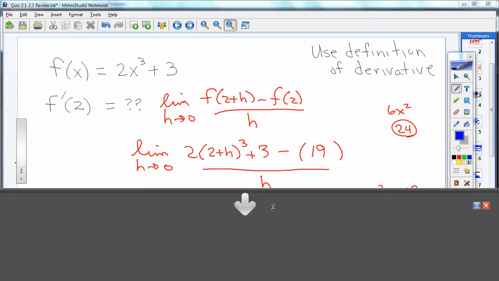Again, you can make these up. If you want to practice these, you can make these up all day long, right? Now, I wouldn't go higher than a cube. I would keep it with squares and cubes at the highest. You can make up a polynomial, a quadratic, or a cubic function. Make up an a value. You can just practice these all day long. If you need practice foiling out a cubic, or squaring, or whatever, you can just make up your own. And of course, use the shortcut, so you know what answer you should get, right? So you can just spend 2-3 hours at home tonight making them up, practice all night long, right?